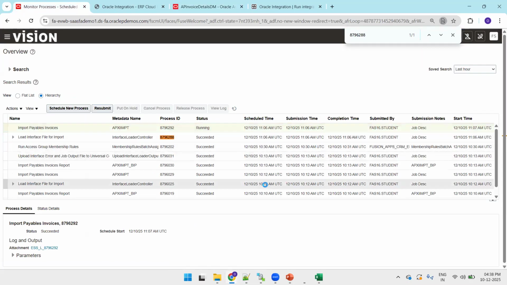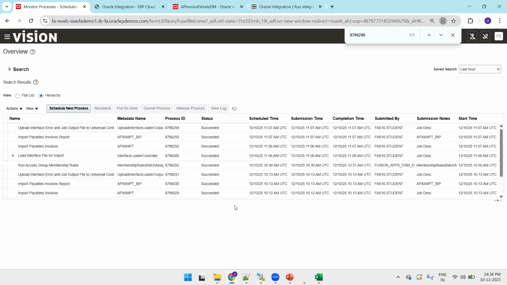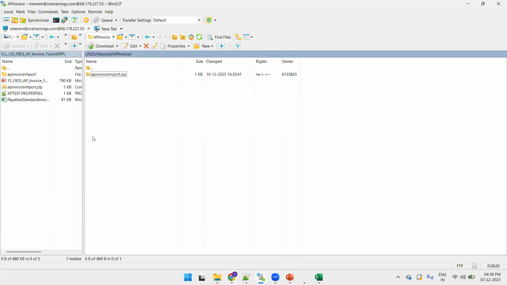Okay, so this is how we can import AP Invoice into Fusion ERP using Oracle Integration Cloud with the FBDI approach, right? And of course, the assumption we have considered is that generation of FBDI is done by some other system. Maybe in the next coming sessions, we'll try to create the source data files using the database, and we'll try to read the content from the DBCS and import into Fusion ERP. Okay, thank you.